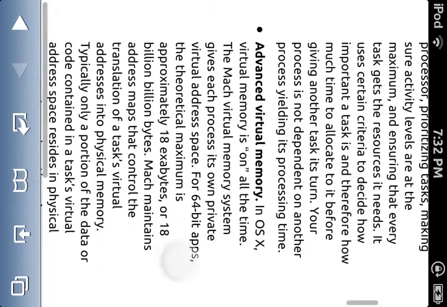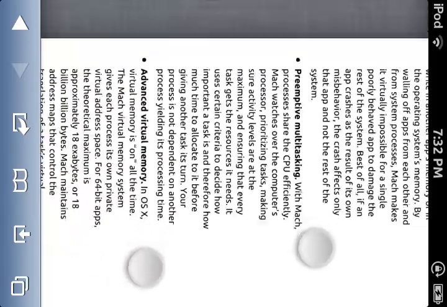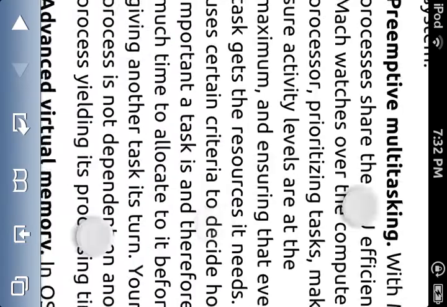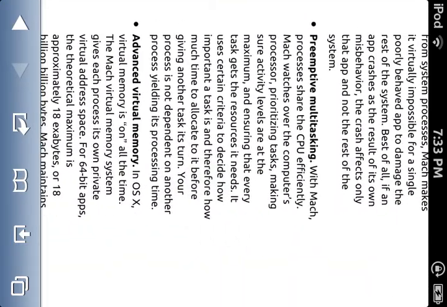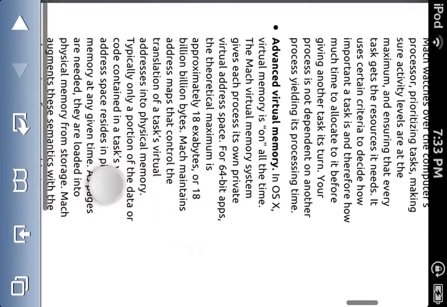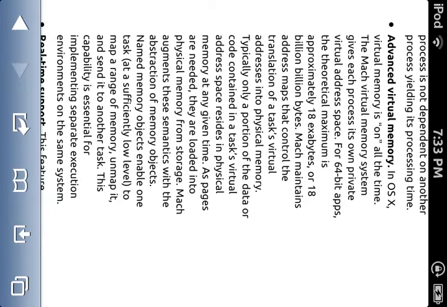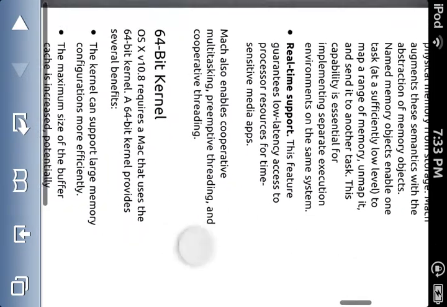It's quite a stupid feature, but yeah, I really would prefer the Android style. It uses real-time multitasking, but it takes more RAM, of course. Okay, let's go on. Advanced virtual memory, of course. The virtual memory is very good. I'm not gonna explain this because you'd get confused.